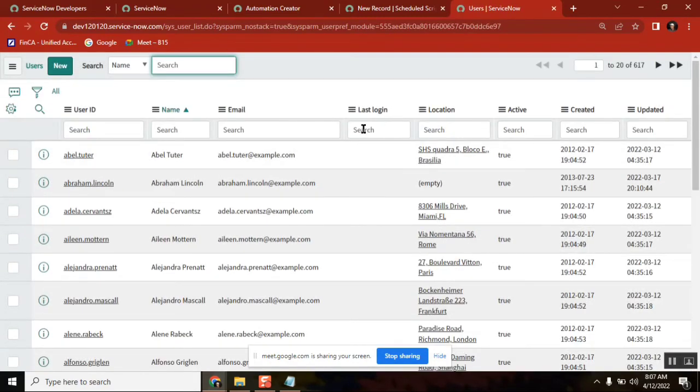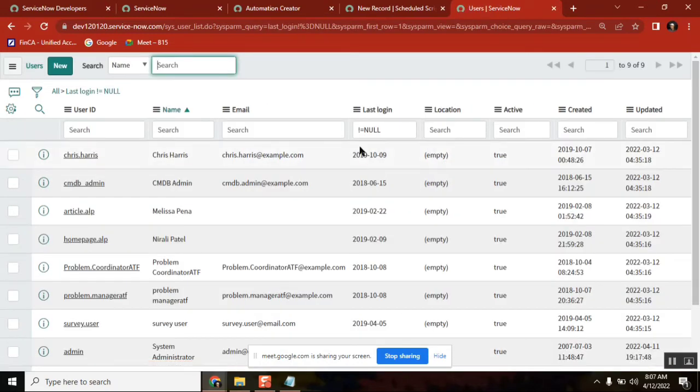See this one, last login. In the dev instance, it's a dummy instance, ma'am, that is the reason we can't see anything here. But in live, let's say some user logged in now, the time with minutes and seconds will come here. It's a date and time field. Here it is showing only date, but it will show like this.